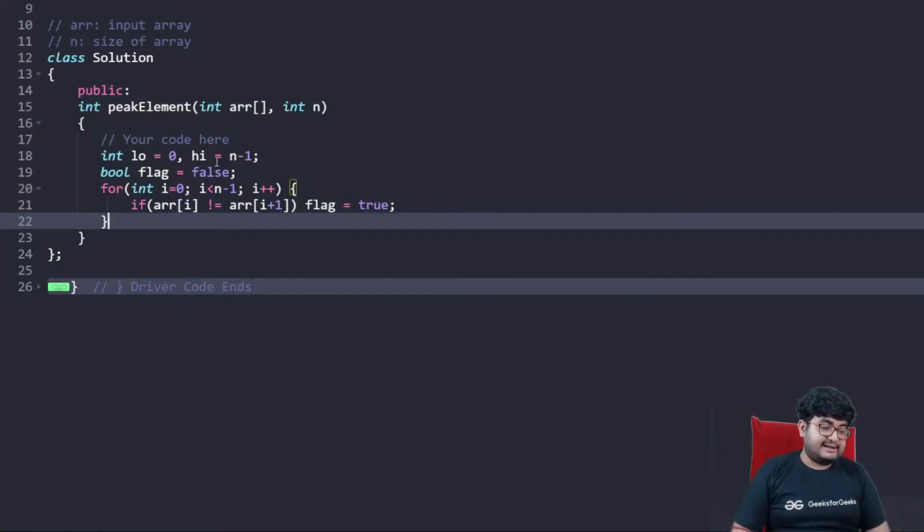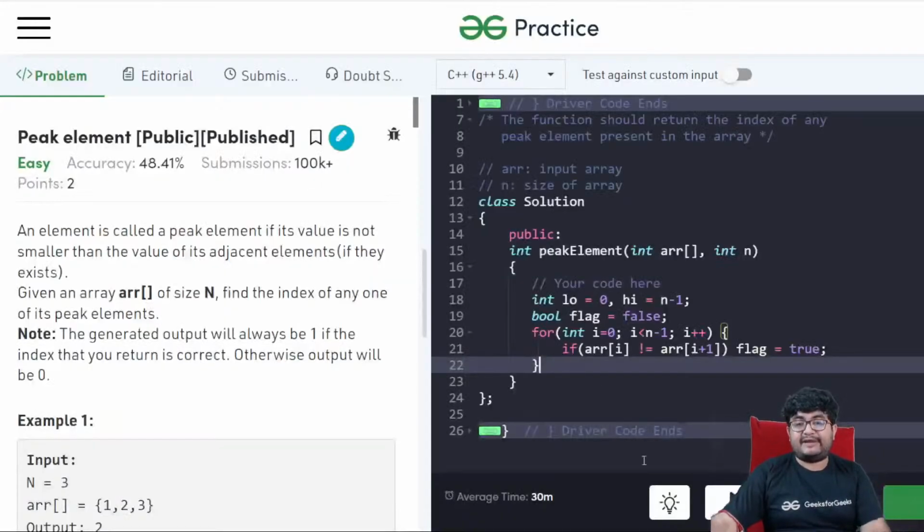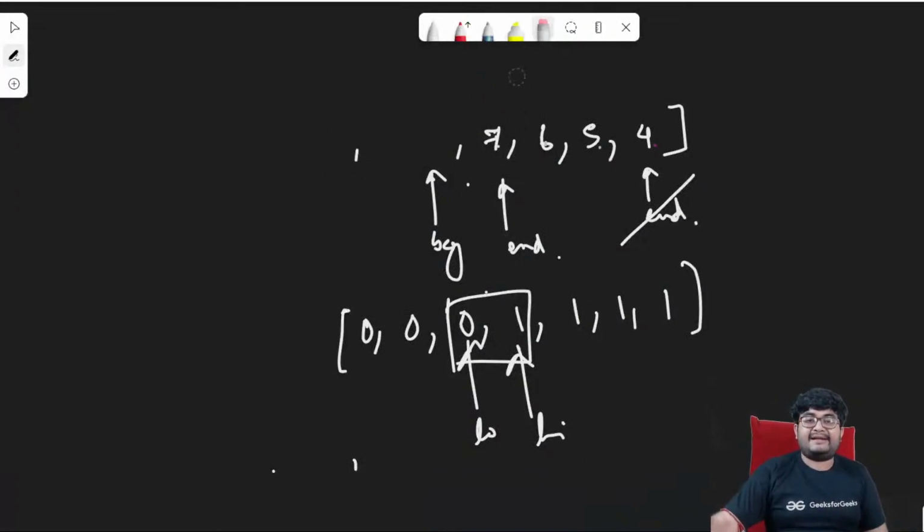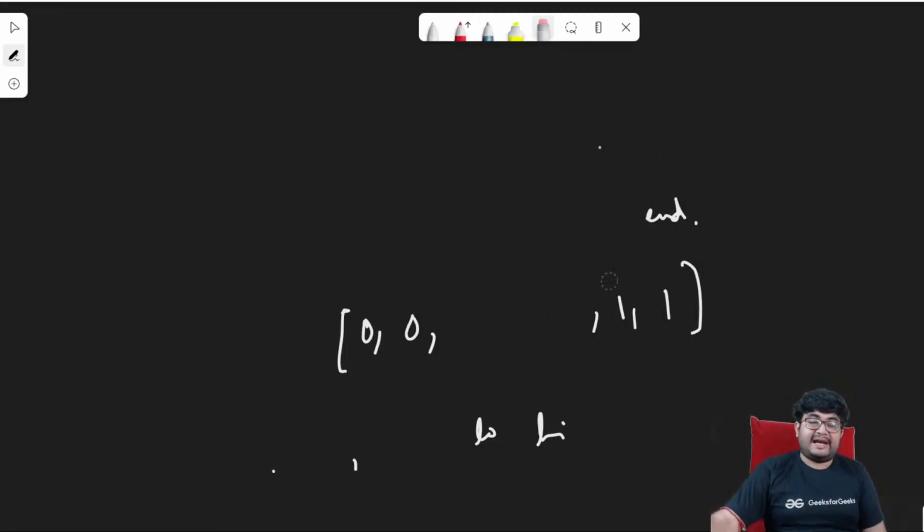Sometimes we have to write L less than R, sometimes L less than or equal to R. Can you please help? Yes, it depends on how you are writing the binary search. When you are finding an element, generally it's a general notion, but it depends on how you're writing the binary search.